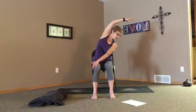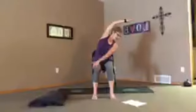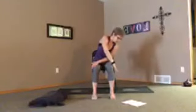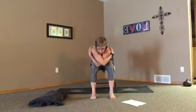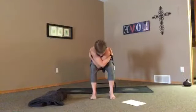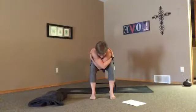Feel that nice stretch from that left hip along those left ribs. Now, slowly bring that left hand to the outside of the right thigh, coming forward now with those elbows crossed, reaching for those shoulder blades. Very nice. Keep your chin tucking towards your chest. Tuck your tummy in and sit up.